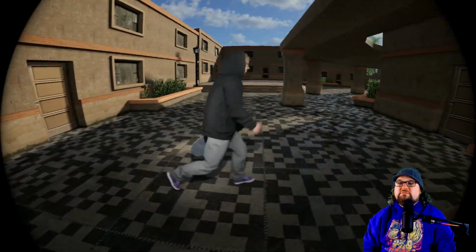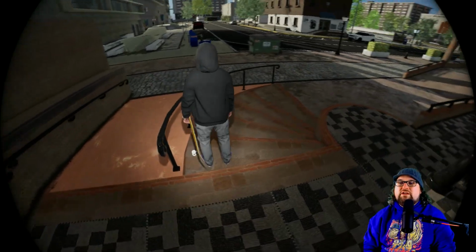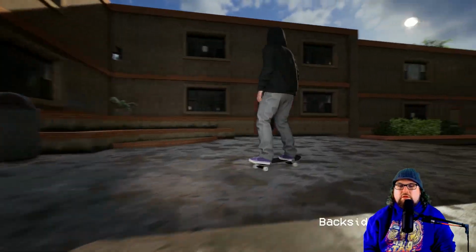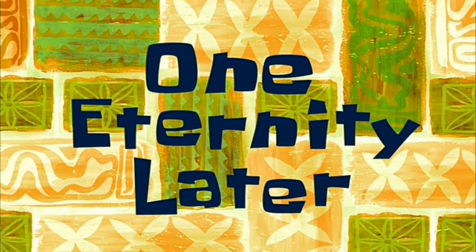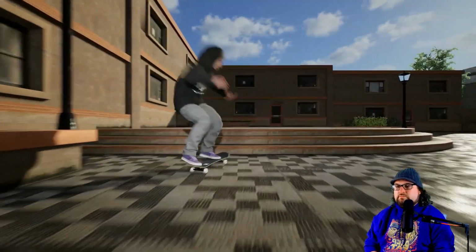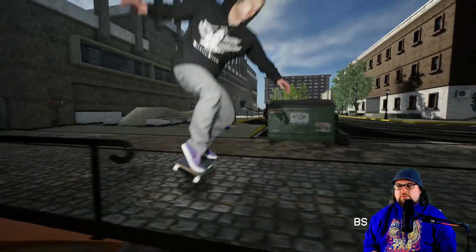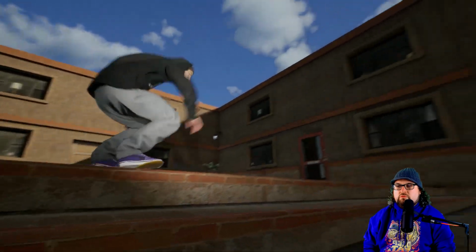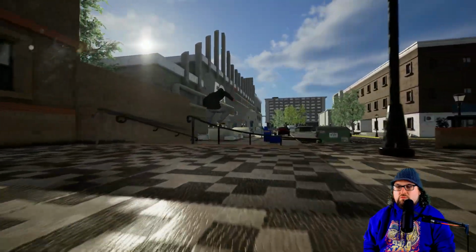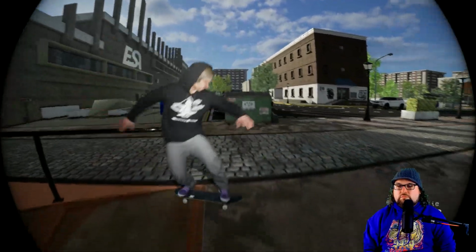I think there's a line potential here. Something coming up here, maybe popping up, doing something off here. And then I love this curved rail right here. All right, let's see. Yeah, yeah. Big spin. One eternity later. Backboard down? That looked clean. I think I want to hit another trick on that curve rail. Clean.